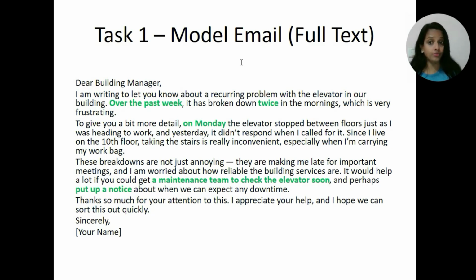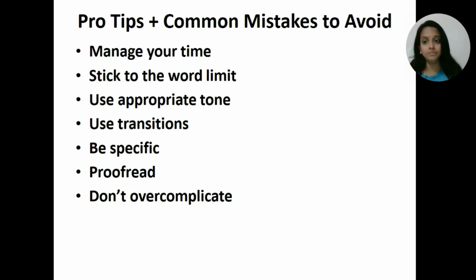And I have given concrete details. I have mentioned specific incidents like over the past week, twice on Monday, which makes it believable and relevant. And also, if you see my suggestion, that is very realistic, right? I have asked for maintenance plus a notice, which is very reasonable and actionable. And the closing is also polite and hopeful, thanks the manager, and shows that I want a resolution. Got it? Now, let me tell you some of the tips and common mistakes that you need to avoid.